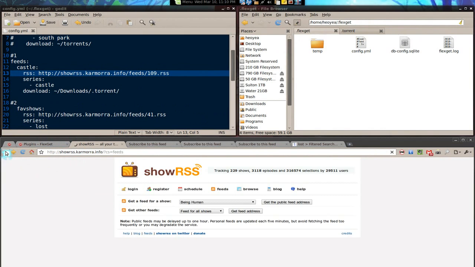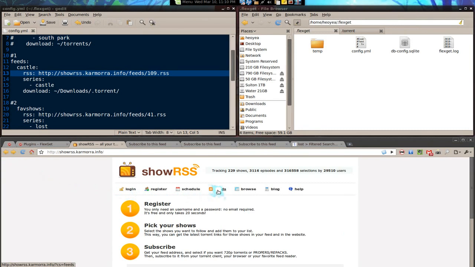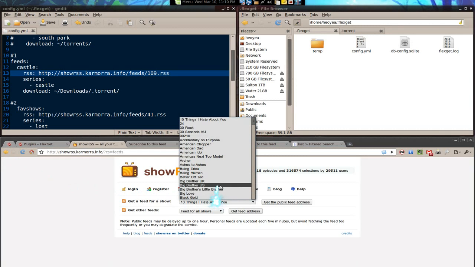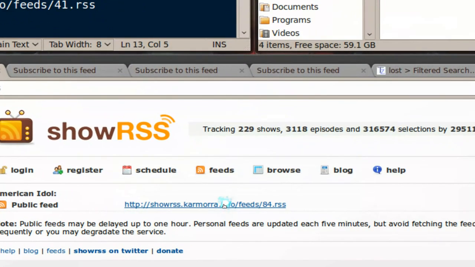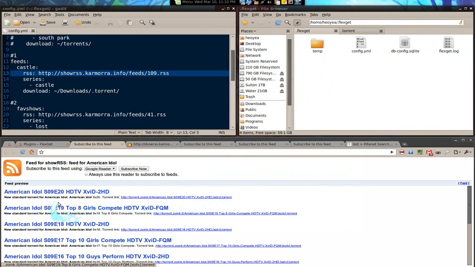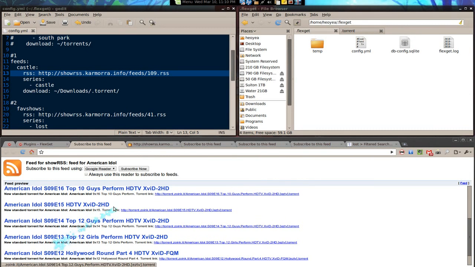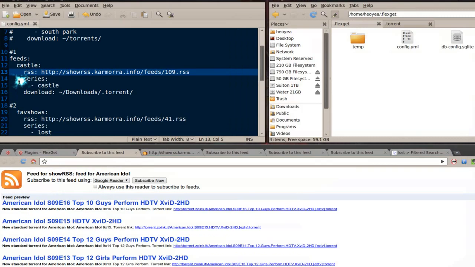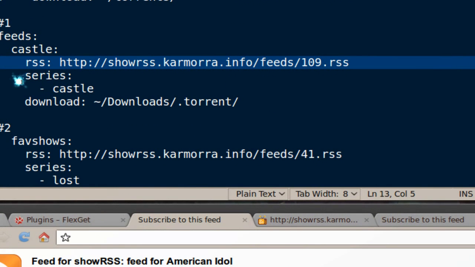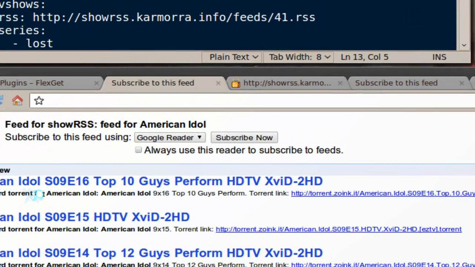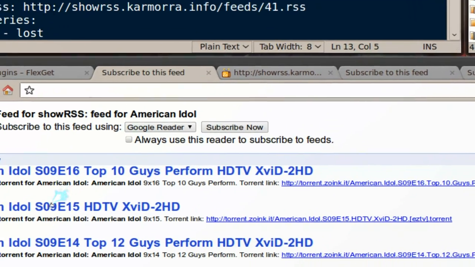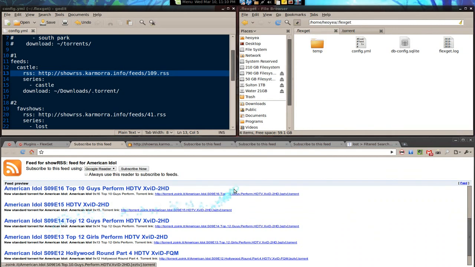Okay, this is where I get my RSS because I like this place. So this is show RSS, but you click on feeds here and you click on your TV shows that you want. Let's say American Idol or whatever, and you get the public address. And all you gotta do is copy that, or you wanna open that and see what is inside. It's basically the series, right? Now let's get on to the series, of course. In here they have a plugin called series, and this will detect if the file is part of a series or not. How they do that is basically if they see something like season 9 episode 16, because that's usually how torrents are named, okay?